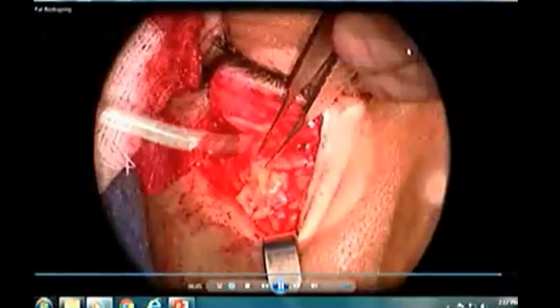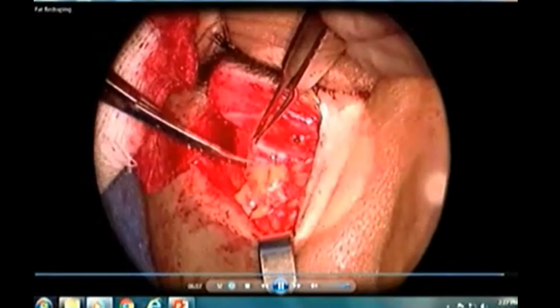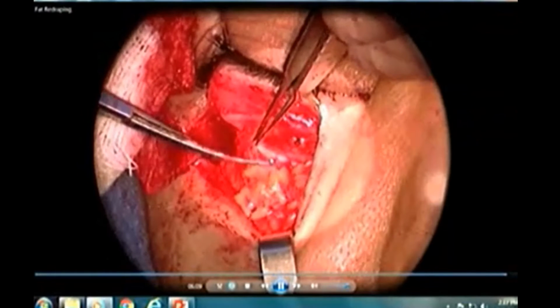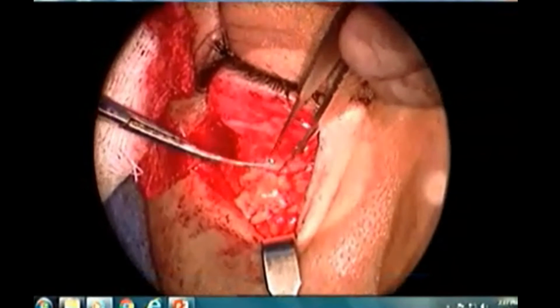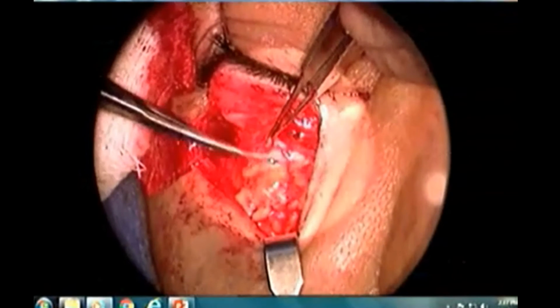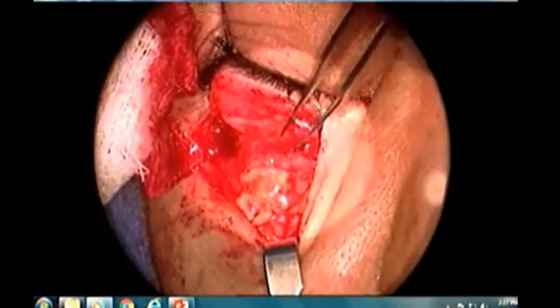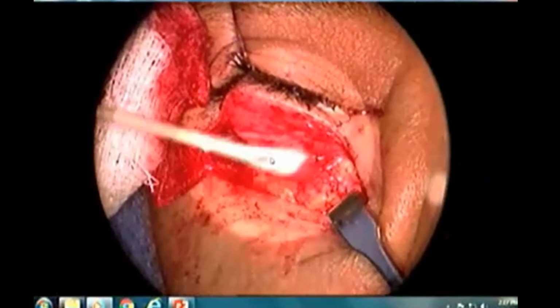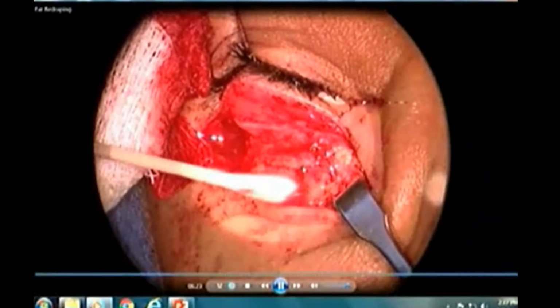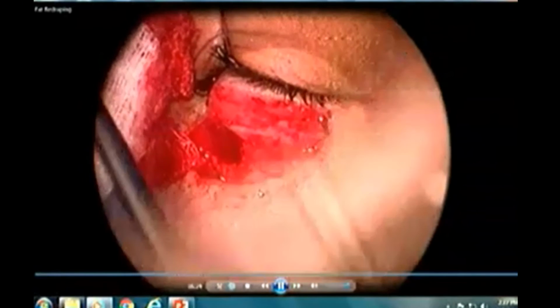One of the really important things is to check. This is the inferior oblique, so I need to check that the fat pad after transposition is not tethering or pulling the inferior oblique, because if it's pulling on it, it will cause double vision after surgery, and patients will hate you for this. So you need to make that as free, and you can see the transposed fat all the way here.